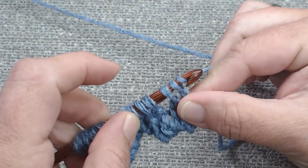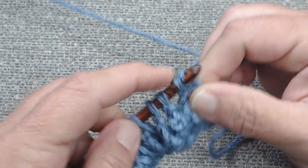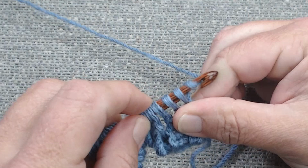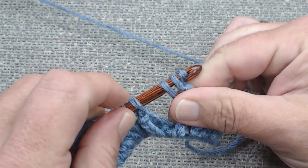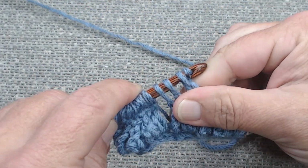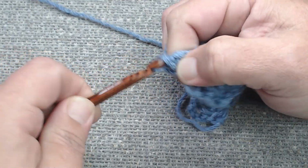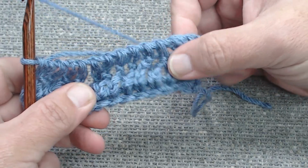One, two, three. Now we chain one more to start our return pass. So chain one, now yarn over and pull through two, yarn over and pull through two all the way down till the end. It's going to be a little weird because this is one of those very loose stitches. All right, pulling through the last stitch now. So we got that row done. And it does look weird, I know.